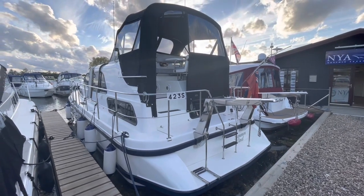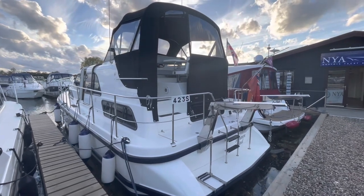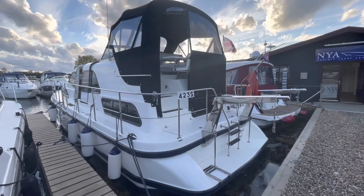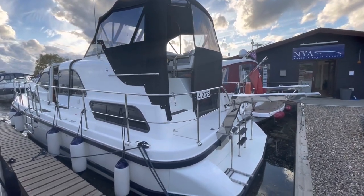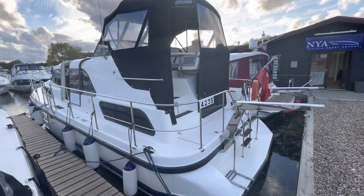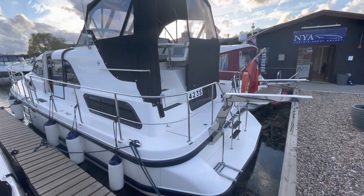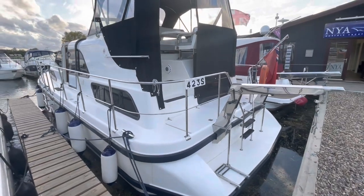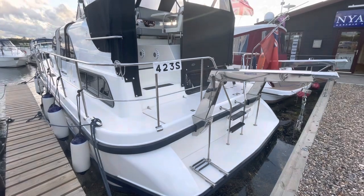Hi, my name is Chris Cooper and this is a short walkthrough video of Motorcruiser Summerwind. Summerwind is a 2004 Shearline 1040 — an unusual model based on the Sovereign 34 Sundeck mouldings, which were a more common boat but a much earlier incarnation. The Sovereigns were built into the late 90s, but this particular boat has a very modern feel about it and is in really quite exceptional condition.